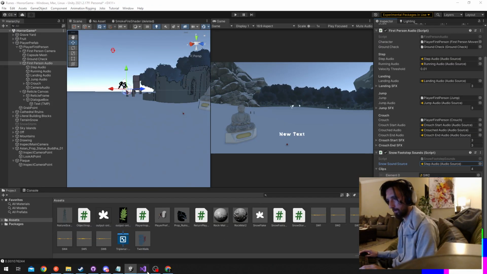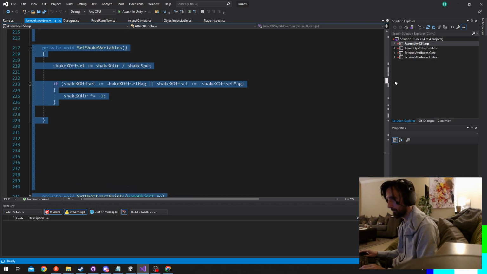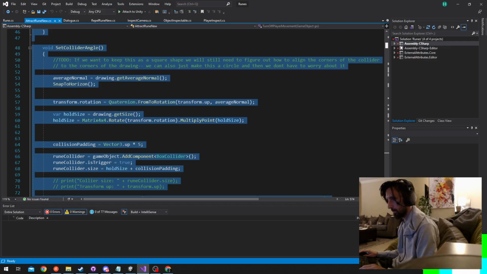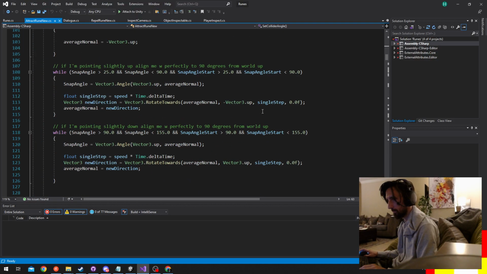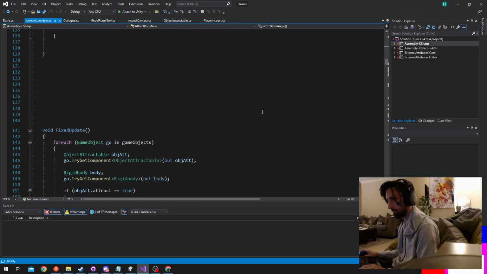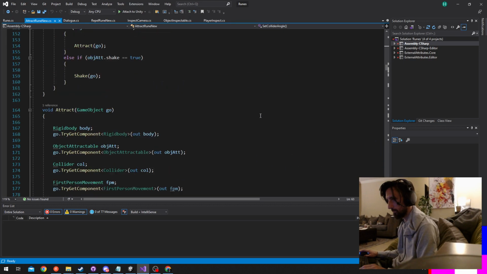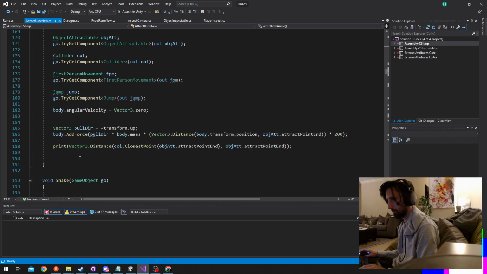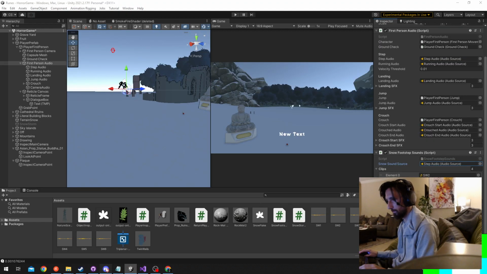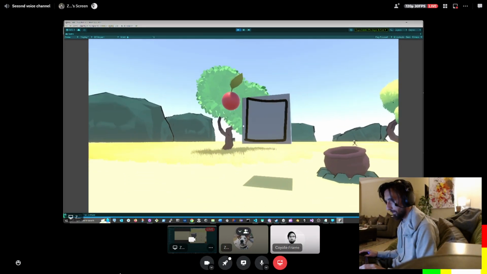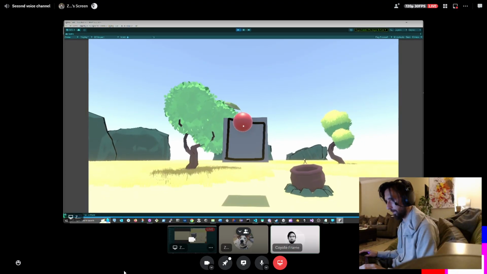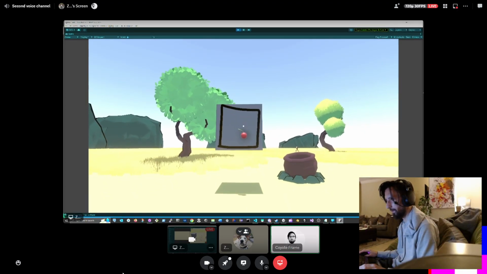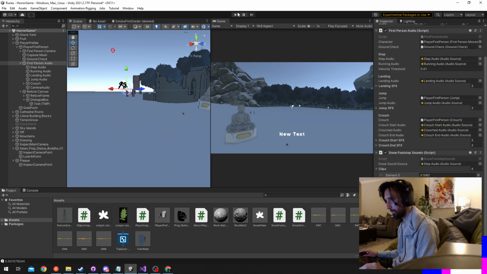Hold on, let me look at the... That shake still looks the same, right? Looks about right. It's not a weaker shake, right? No, the shake was pretty subtle, although yours might look different. Let me see mine.